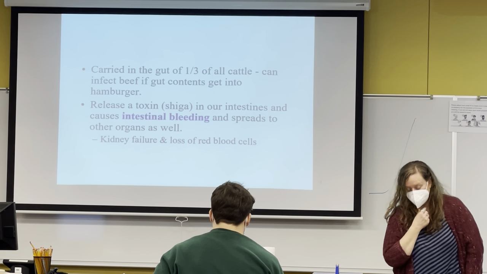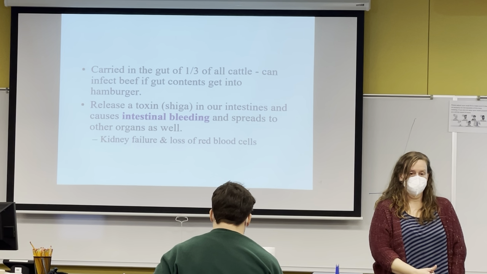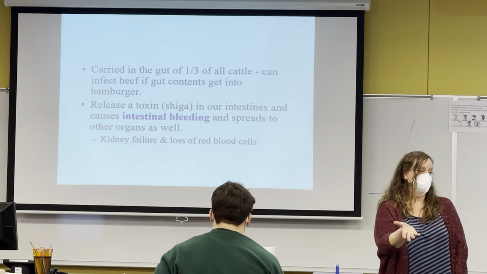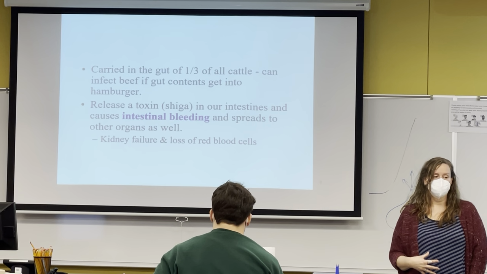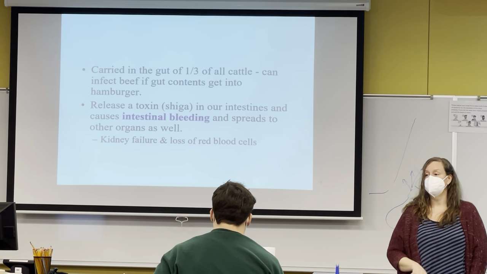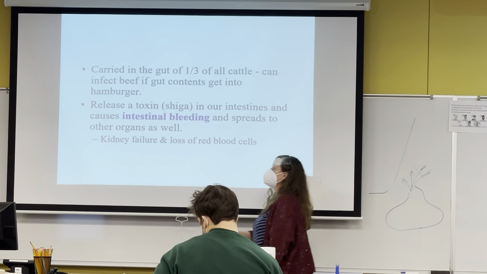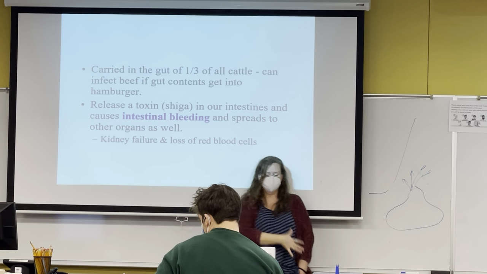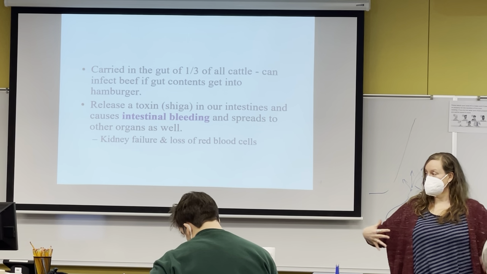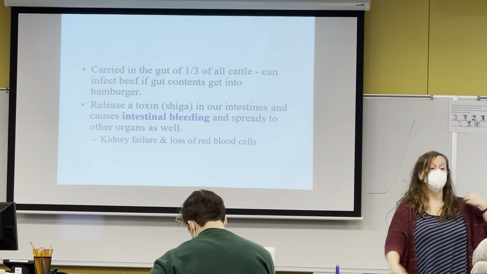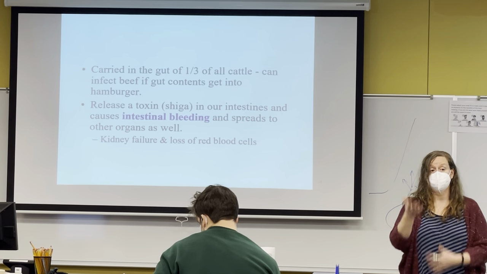What that bacteria produces is a toxin that goes into your digestive system, and it makes you start to vomit and have diarrhea, but it also causes intestinal bleeding, and you can suffer from internal bleeding out. So there's a lot of symptoms. Also, that toxin can shut down organs. There's a lot of organs in the middle of your body that are close to your digestive system, as well as, remember, all of those circulatory vessels are pulling into the circulatory system. So when these toxins are made, they can be dispersed throughout your body very quickly.